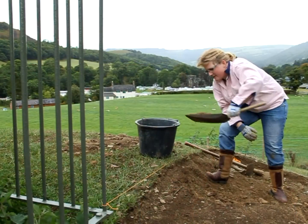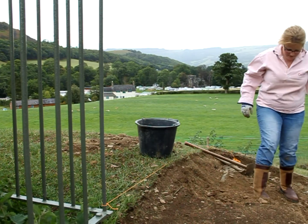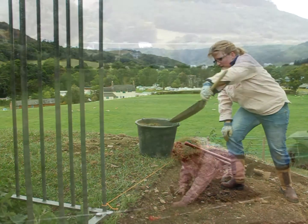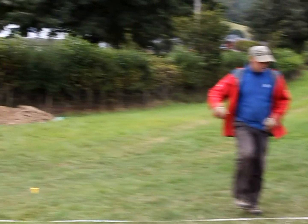It's taken us 2.5 days to get through all that material because it's on a steep slope. We couldn't do it by digger, and it was a lot of consolidation that Cadw did to prevent visitor damage and sheep and animal damage to the monument in the last year. But it's taken us a long time to get through all that material, and by the end of today we should have set up our survey grid and we should be down to the stone cairn upon which the 9th century pillar of Eliseg is positioned.